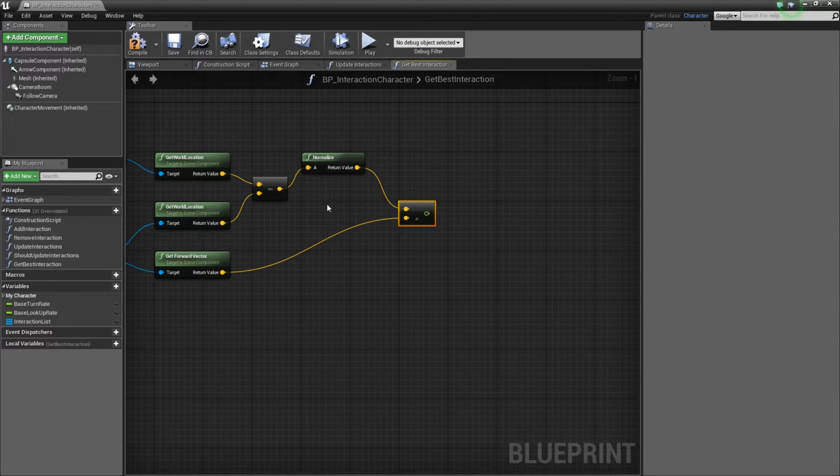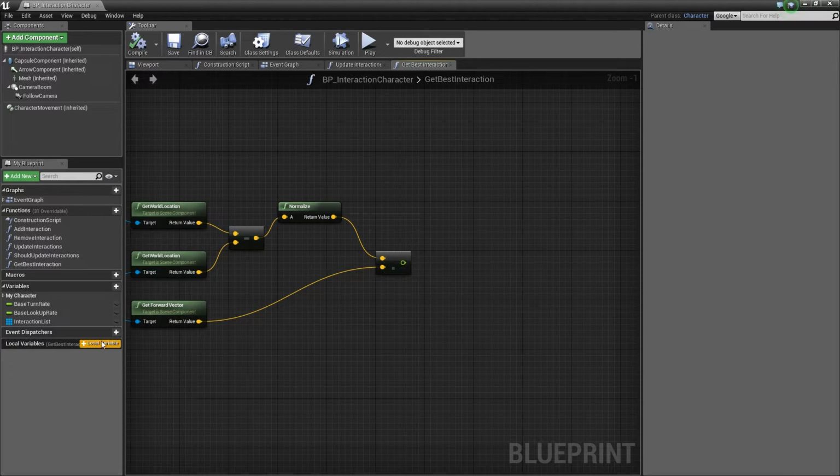And what the dot product will do for us is it's going to figure out if these two vectors are equal, or if they're perpendicular, or if they're the exact opposite. And it's going to output a float based on that fact from -1 to 1. 1 being that they're the exact same, -1 being the opposite, 0 being perpendicular. And it's going to do it in a way that we can kind of create this cone, depending on what we compare this value against. And if anything is within that cone, these numbers that it outputs, we can allow that interaction to happen.